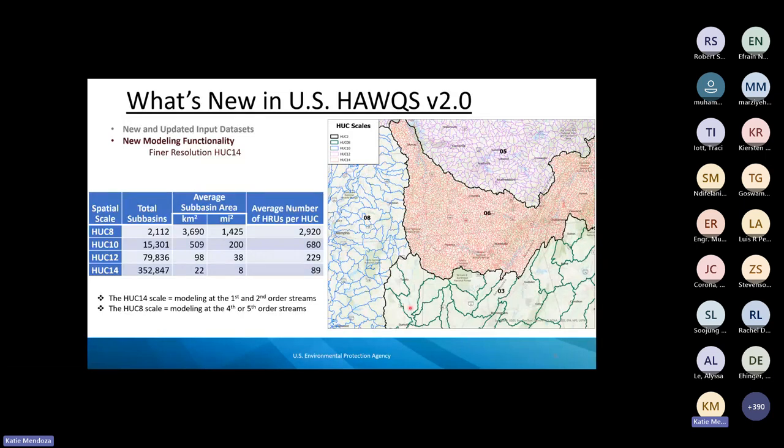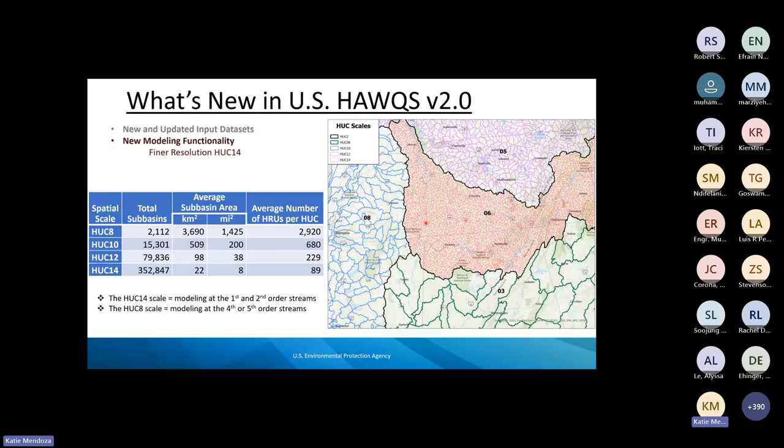A HAWQ8 model is here in green across region 3, and an average subbasin within a HAWQ8 model is about 1,400 square miles. As you move down, you have HAWQ10s, which are slightly smaller, about 200 square miles, down to the HAWQ12, around 38 square miles within a subbasin, and then down to the highest resolution that we're offering, which is the HAWQ14, which is about an 8 square mile average subbasin.